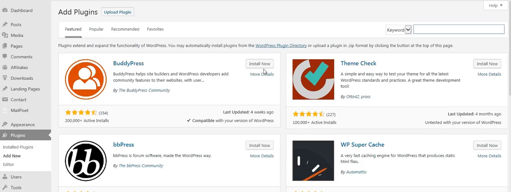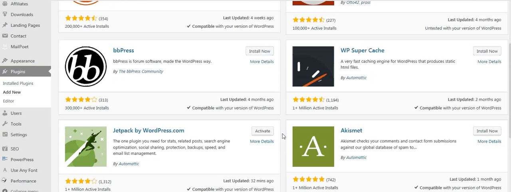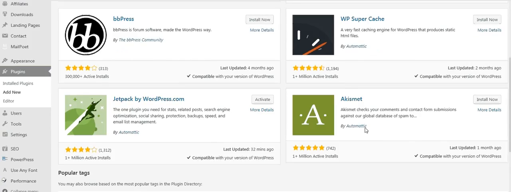Now, WordPress has made it real simple to install a plugin when you find it, okay? Let's say you need a cache plugin, okay? A cache plugin just minimizes different things on your site to be able to help your site to run faster, okay? So it's just a plugin that helps your website function quick. Akismet is something you could install for spam. It helps you to fight spam.